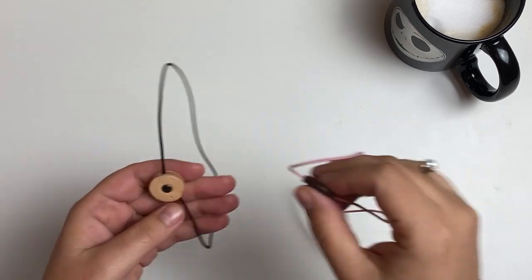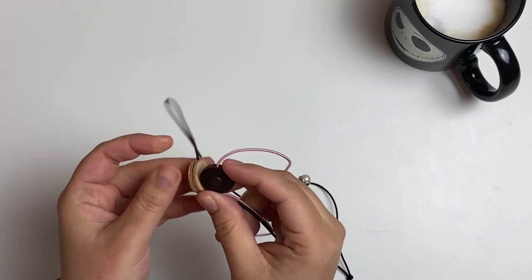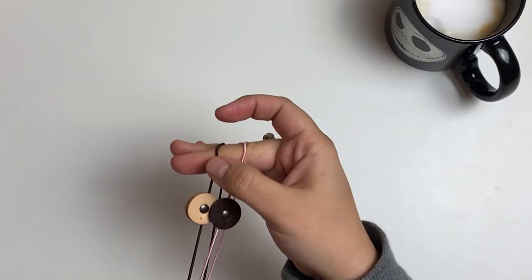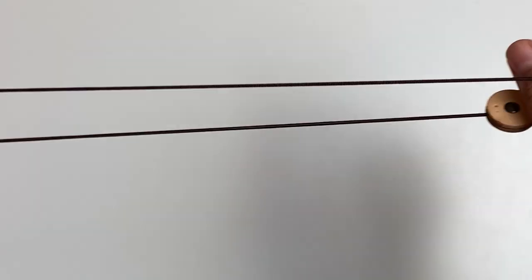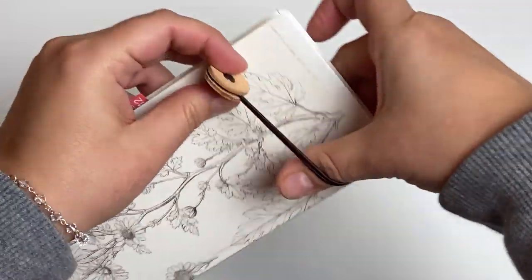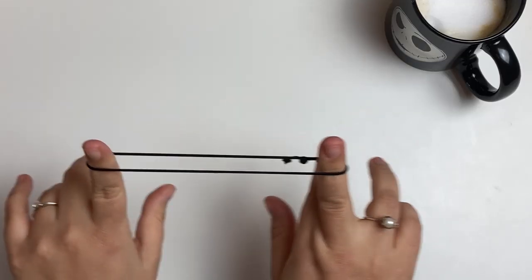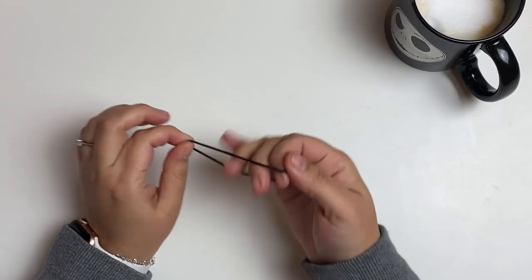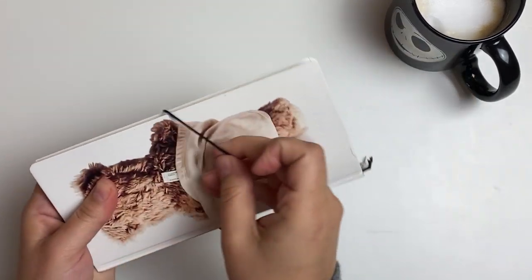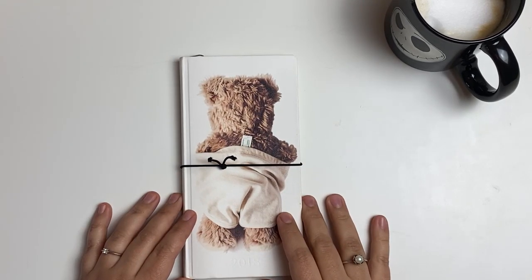Then I have the ones from the Hobonichi brand. They have this little round thing that I think is so charming. I love using this. I have a brown one and a pink one, and I just love using these. They are really useful as well. And you can even use the ones that come with your traveler's notebook, as I have it here. This is just perfect. It fits quite nicely for your Hobonichi Weeks, and it can be helpful when your Hobonichi is way too chunky.